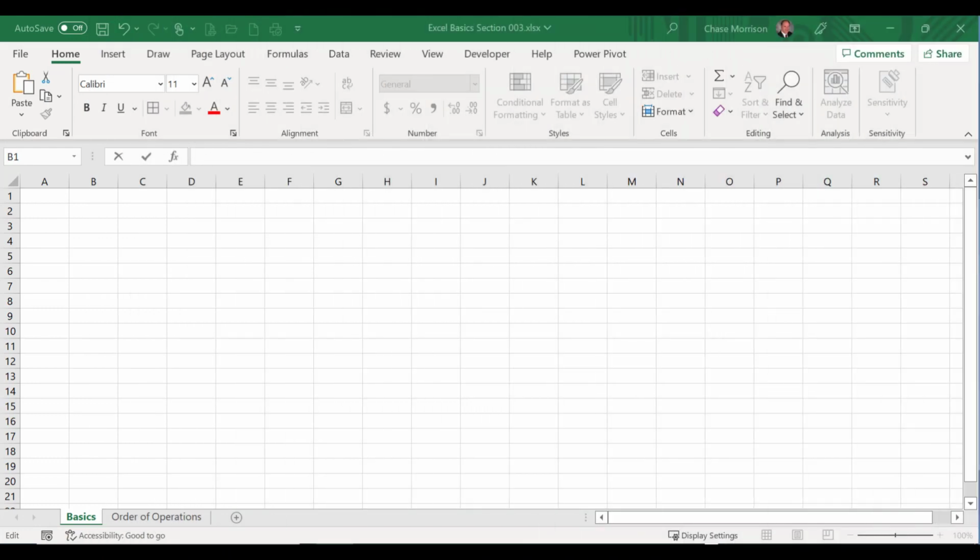Now, one of the first things that I wanted to talk about was my preference for how I edit formulas, and this is a personal preference, but right now the way this Excel workbook is set up, it's set up with the default way of editing cells that Excel, when it comes out of the box, will operate this way.